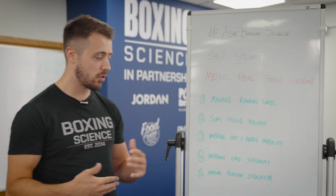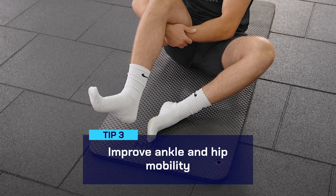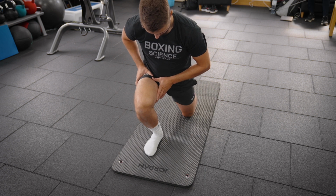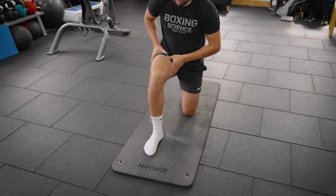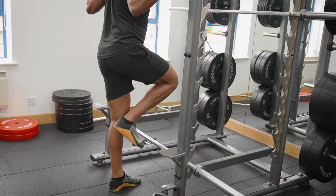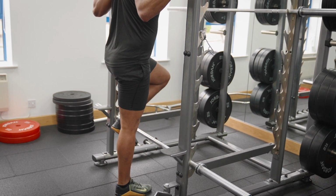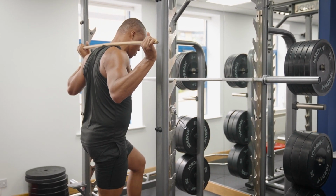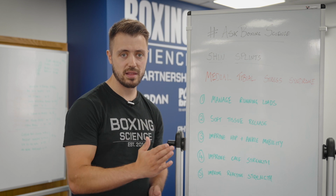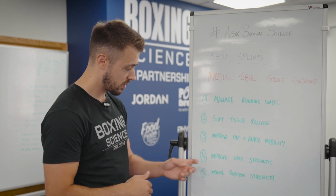Third one would be to improve hip and ankle mobility. The main one being ankle mobility, because this is improving calf and foot function, so this is directly helping your shin splints. However, if you improve hip mobility, maybe you might be running and externally rotating your foot, and this will put more pressure on the tibialis anterior as you're running. So if you improve your hip mobility, that will make you more aligned when you're running, a more effective running technique, and this will reduce the likelihood of shin splints.